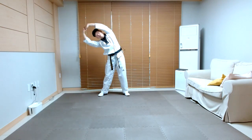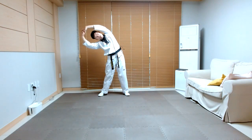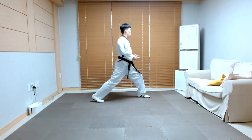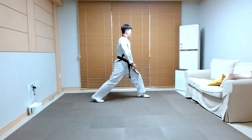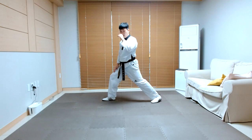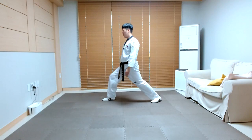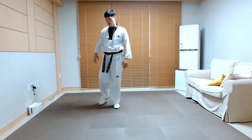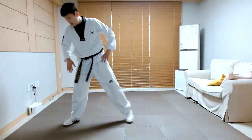One, two, three, four, five, six, seven, eight, nine, ten. Other side. One, two, three, four, five, six, seven, eight, nine, ten. Make first stance. One, two, three, four, five, six, seven, eight, nine, ten. Other side. One, two, three, four, five, six, seven, eight, nine, ten. Hand on your waist. Show me split.